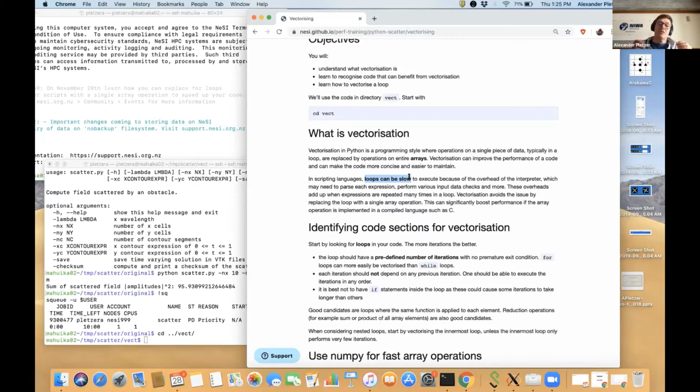It sees an instruction and says, oh, select an element of the array, and then it has to ask, what is it? Is it really an array or is it a string? Because the operation might be very different. Or is it another type of container? So there are a lot of little tests and a lot of little things that have to happen for a scripting language to be able to interpret an instruction.